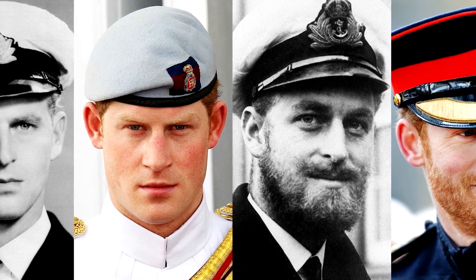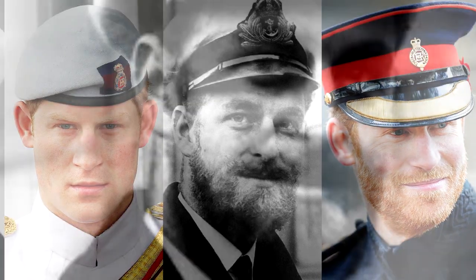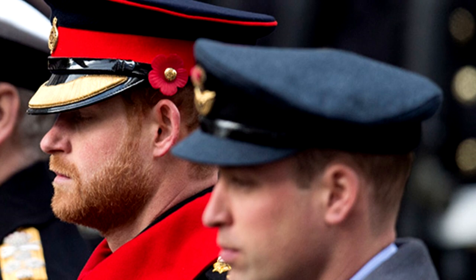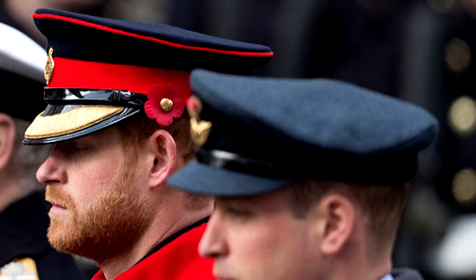As it turns out, Harry's grandfather, Prince Philip, sported a beard while serving in the Royal Navy, and the Queen became besotted with him back in his beard-wearing heyday. However, Vanity Fair reported it's the Queen who isn't a fan of her grandson's hipster look. She said that she intensely dislikes facial hair and expects her grandson to remove it sooner rather than later, according to the Telegraph.